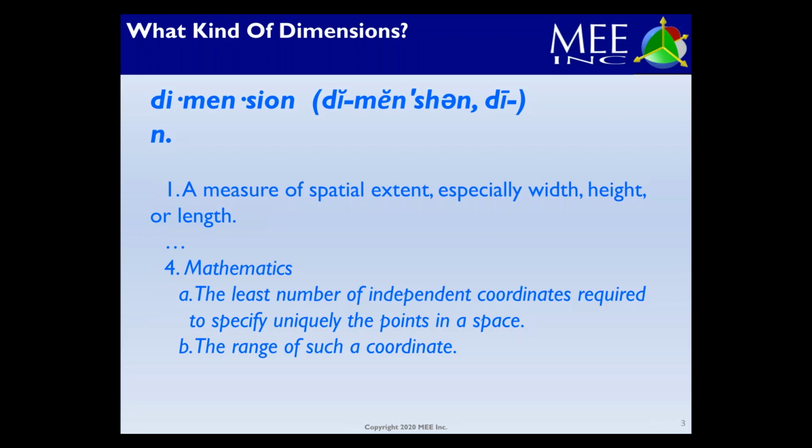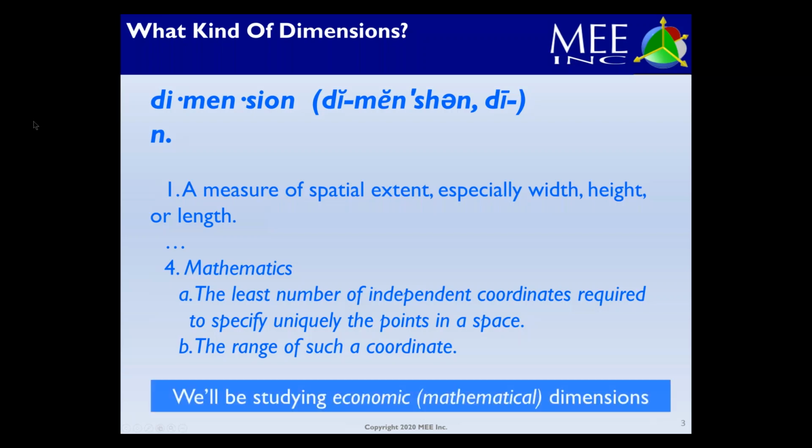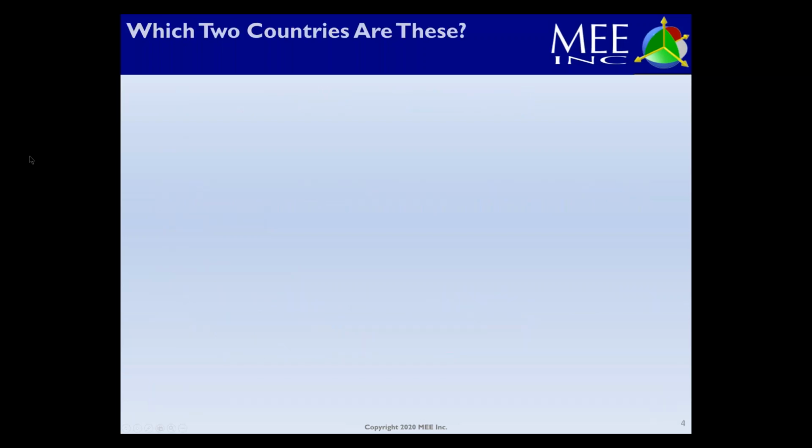As you can see here from these definitions, mathematical dimensions have different features. We're going to use these features to our advantage to be able to plot multiple dimensions at the same time and then try to make sense of them. To give you an overview of how this works, we're going to go back to something that you know that does relate to spatial dimensions.